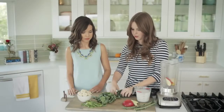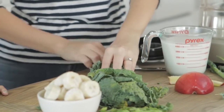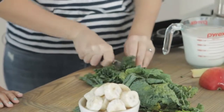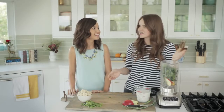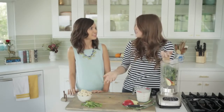To chop up kale, I tend to just bunch it up in a ball. Oh, I love balling things up. And then I just go across like this. Because it's gonna get blended, I don't need to be too fussy about it. If this was a salad, or for instance, the salad we're gonna be making in a little bit, I would go in and cut it really finely. And who knew kale that was usually used as that random side garnish we would be eating? I know. We were just joking how every salad bar would have kale around the edges, and now everyone's eating it on their plate.